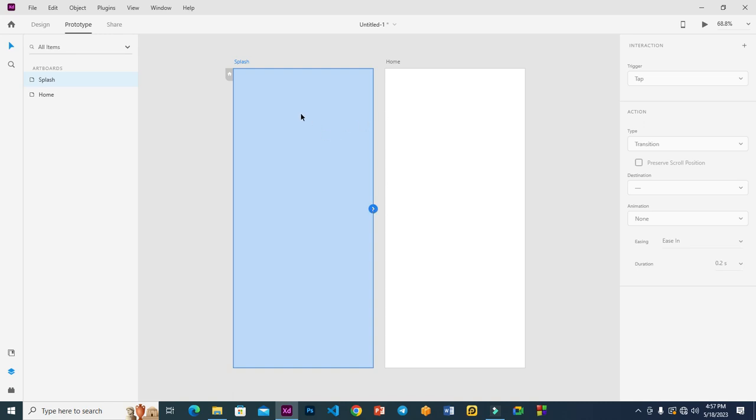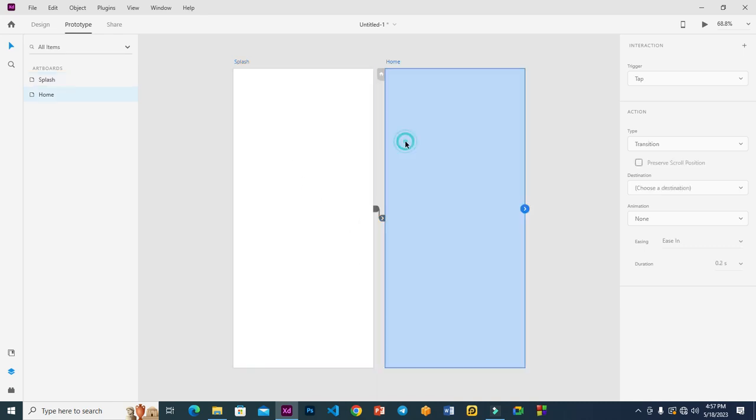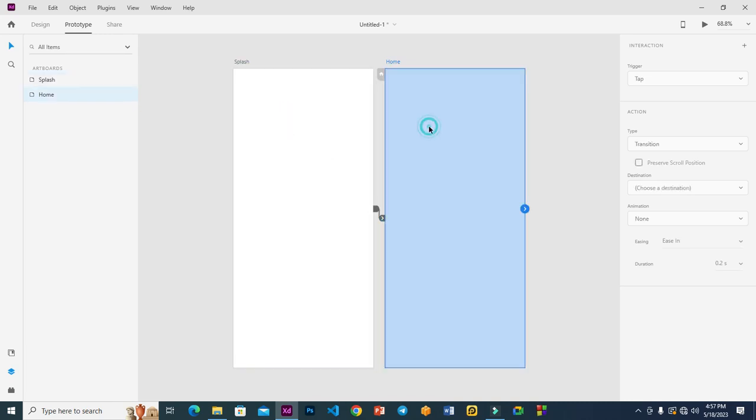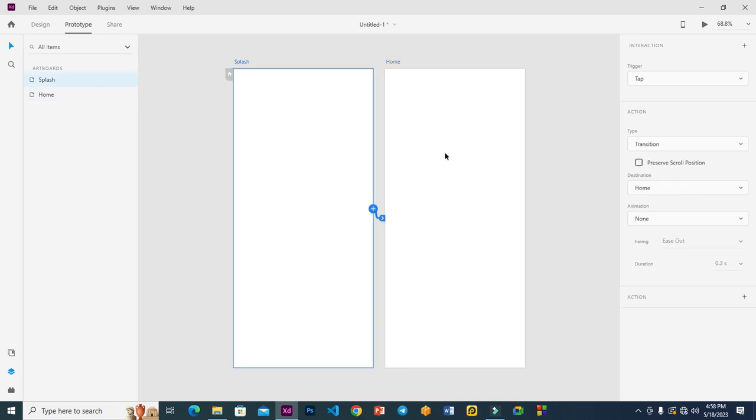So I want to connect this screen to this one. I will just drag. You can just drag anywhere. Whenever you leave it, it's going to find its own position and place it. So now this splash screen is connected to the home screen, meaning that it's going to move from this side to this side. It's going to move from here to here, but that is not going to just happen overnight, right? It has to follow the prescriptions you are going to give to it.